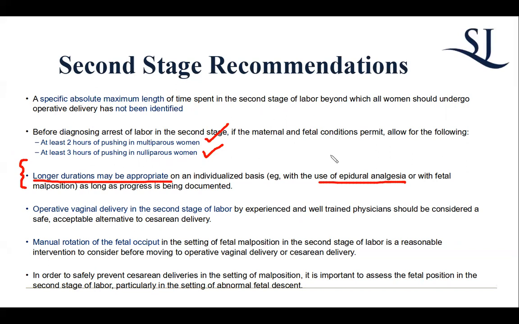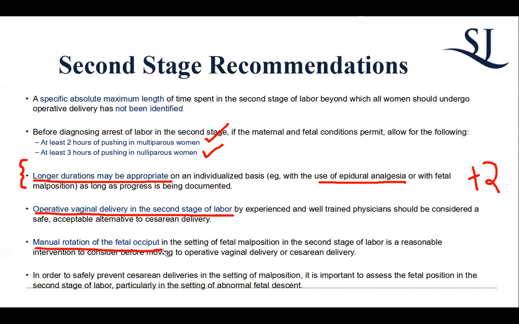So the epidural sometimes doesn't encourage an active pushing effort. But if I give mom an epidural when she's like 3 centimeters, that will shorten her time. Okay. They're not going to ask you questions like that because that's a hard question to ask, but just so you know. Like I said, operative vaginal deliveries can happen in the second stage, and the requirement for that is you need a cephalic presentation and they have to be at least at +2 station. Okay. If you're at 0 station, too high. You've got to come down a little bit.